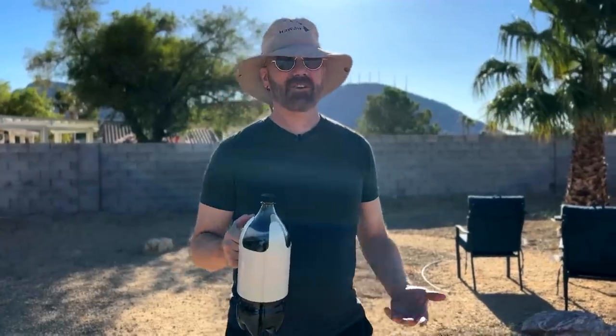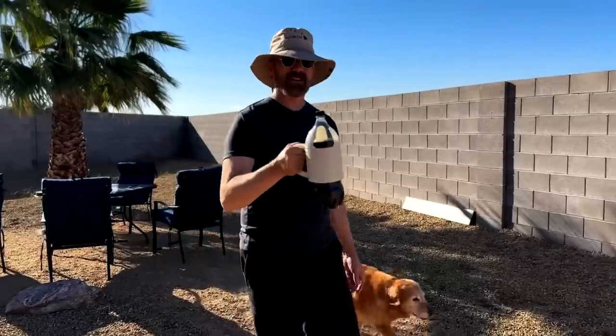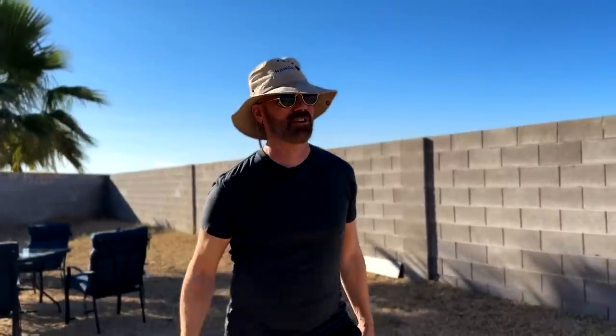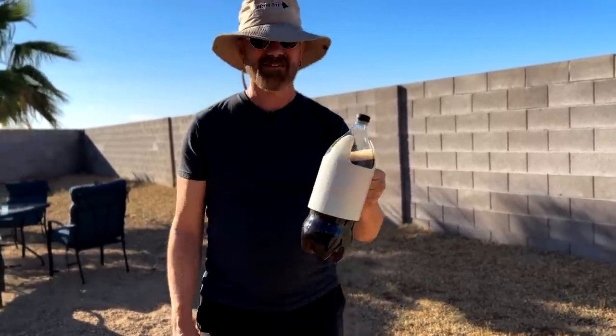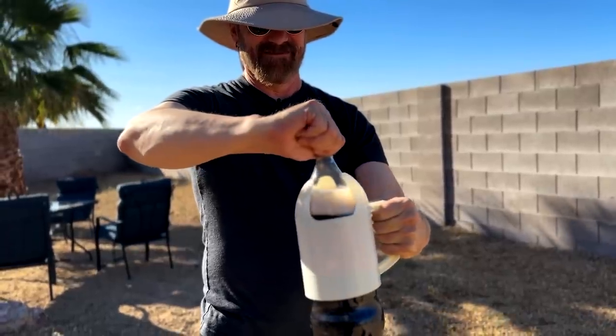I was thinking, like outside at a picnic, you can use this to carry it around while walking. I want to see if I swing it around a bit, if it's going to fall out. It works pretty well in a controlled environment — how about outside at a picnic? It is not falling. I think it holds pretty well.